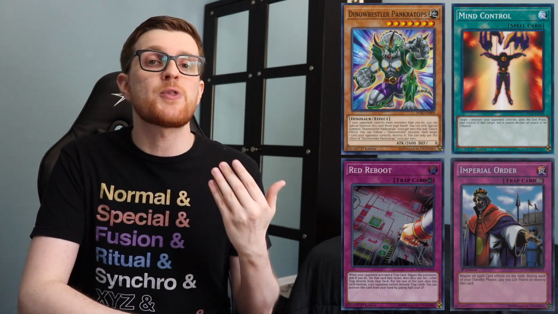All 4 of these cards are good for their own specific reasons, whether you're going first or going second, but I felt that they were all worth mentioning because they all are seeing a substantial amount of play because they're all good at doing very specific things. Mind Control as well as Pankratops are good at going second, helping to equalize boards in their own way. Red Reboot is great because it's good at taking out a lot of the trap focused decks.